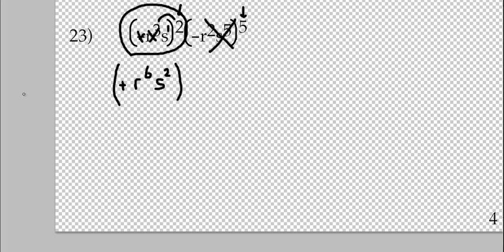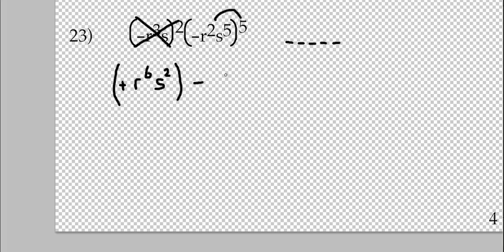Okay, let's get some erasers going. There we go. Ignore this one. I've done it. Let's do this one. And then this is negative raised to the power 5. What's negative times negative times negative times negative times negative? 5 negatives. Isn't that negative? Now then, same thing. R squared all to the power 5. The power rule means multiply. That's going to give you R to the 10.